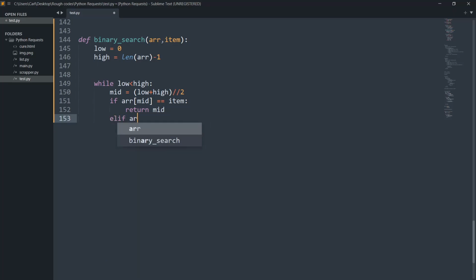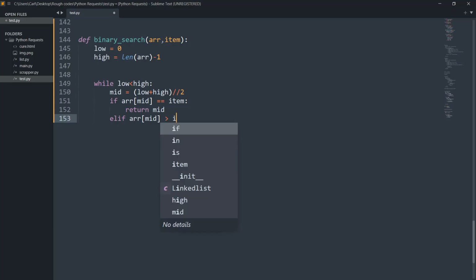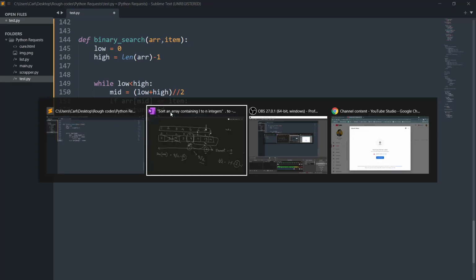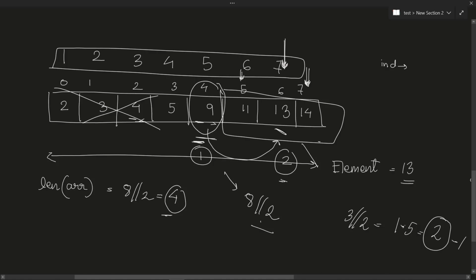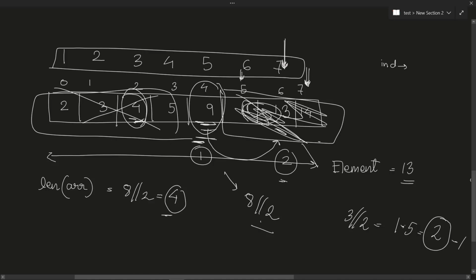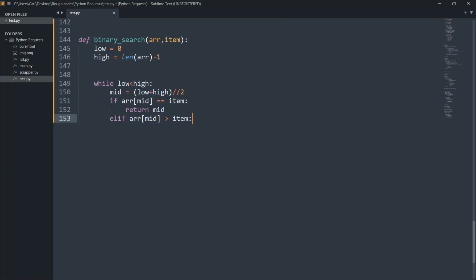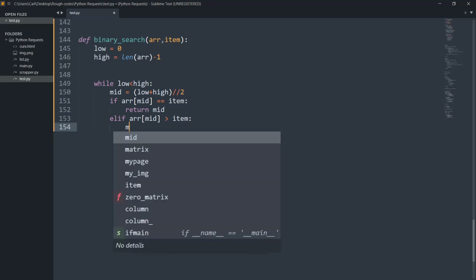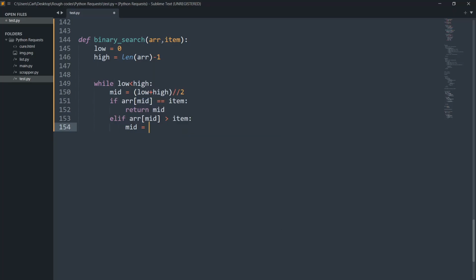Elif array mid is greater than the item. That means, in the case where array mid is 9 and the item, say, was 4, 9 is greater than 4, which means we need to eliminate this portion of the array and we only need to work on this portion. So if array mid is greater than item, high is equal to mid minus 1.